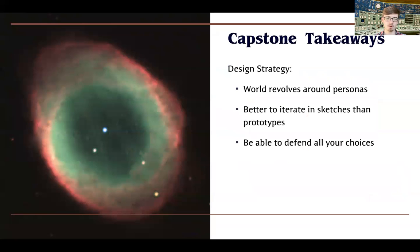I want to talk about what I learned from this entire process. I believe that coming into this, I knew a lot about what the different things I needed to do were, but I didn't necessarily know why am I doing it? How does this all come together? And that's something that I've really learned over the last 6 months or so. And then also just really focusing again on personas, thinking about what is best for the user, not for me. And through that, I was able to figure it out. And I believe that this design really meets those needs.